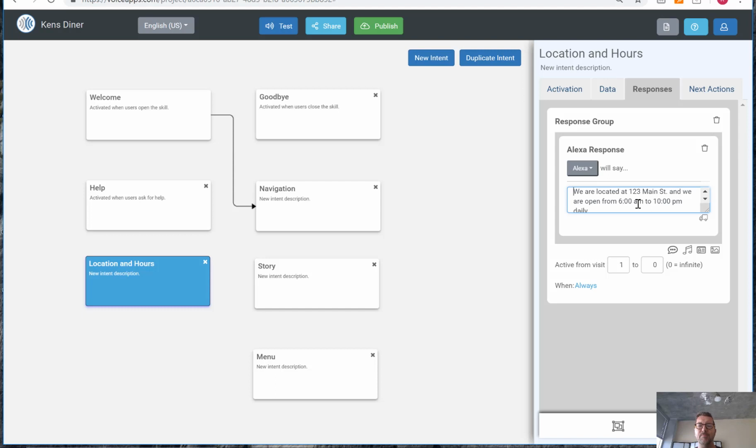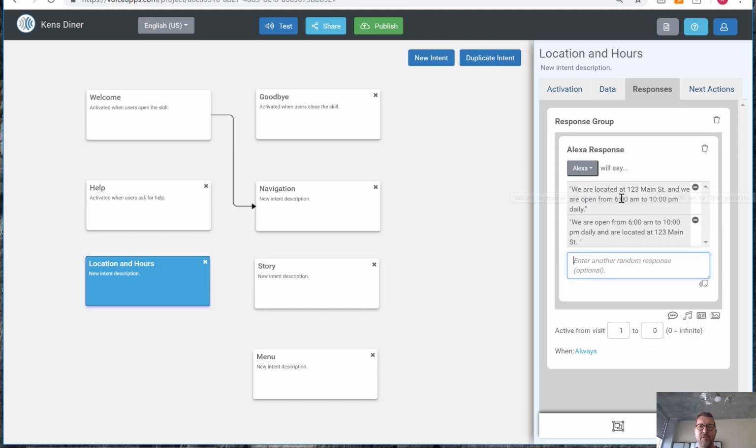Again, we can use the same technique that we used in the previous video, where we can change the order of the information, so that way we can put the hours first and the address second. We'll go ahead and do that as well. So we have 2 different variations of our response from Alexa, one starting with the address and then the hours, and the other the hours and then the address, just so that way, again, we're varying our responses and it doesn't sound quite so robotic.